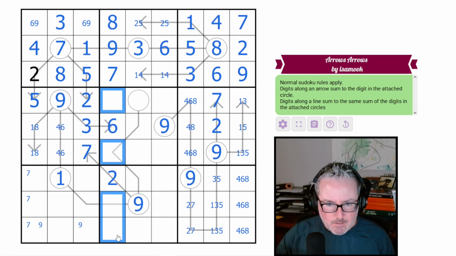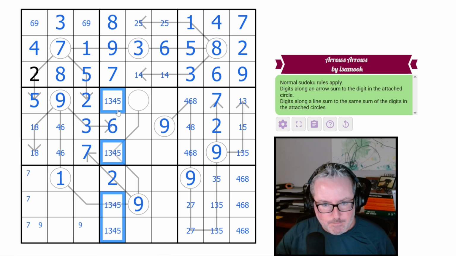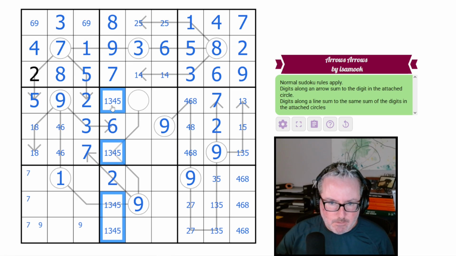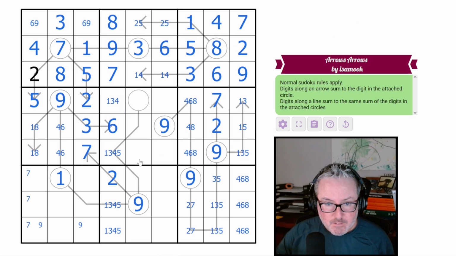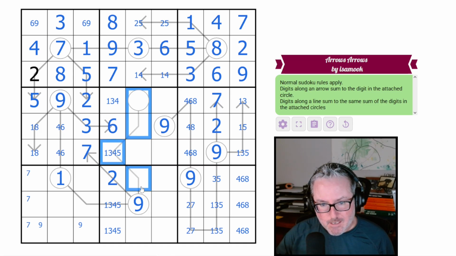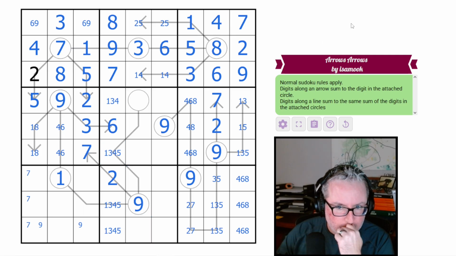What about these digits? Let's try to get some things in here. 1, 3, 4, and 5. I don't know that we're going to get a ton of reduction there. We're not at all, really. This can't be a 5. Whoop-de-doo. Let's... is this guy going to be enough use to us?